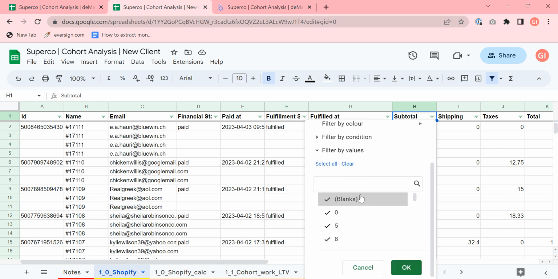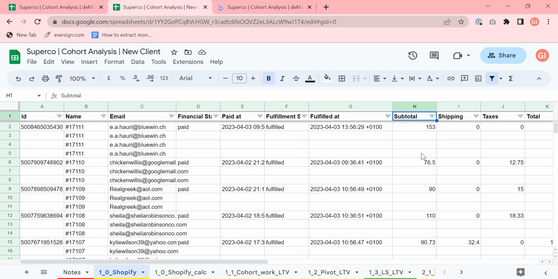If you have text, you will have some below all numbers, like text row. So you just open this, find filter by this text, open it and fix it that it will be number. So this is important to keep order of columns and to keep the same format for data.